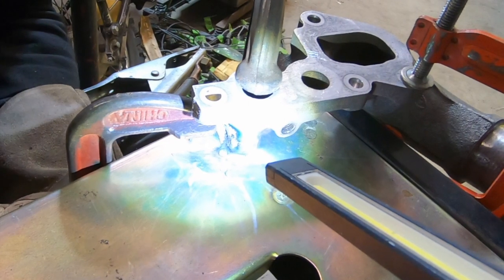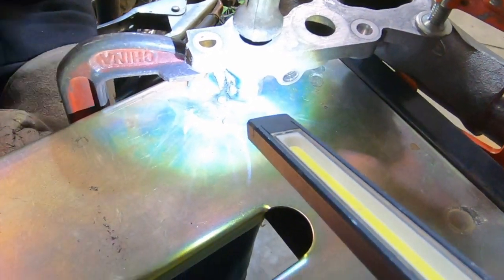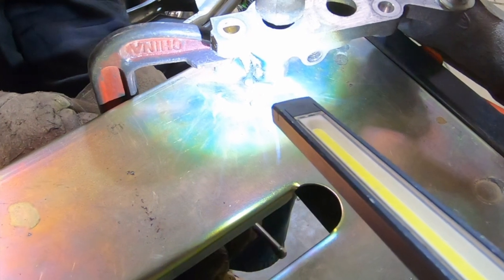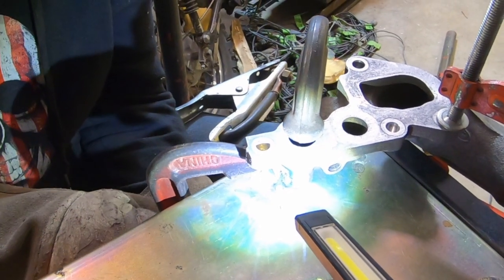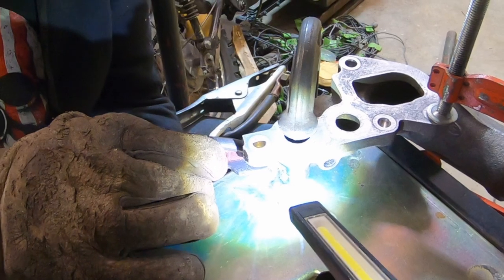Now I'm going to try and come back to this other side and hit it a little further down while we're still clamped to the table. This makes it difficult because I've got to have this clamped to a flat surface until it's stable enough that we can unclamp it, and yet I've got to weld down right next to the table. So, still sitting flat, so that's good.